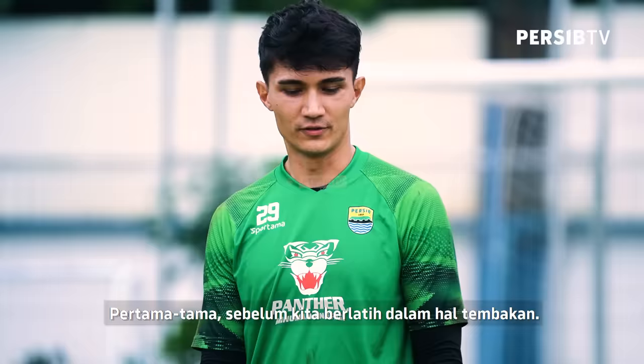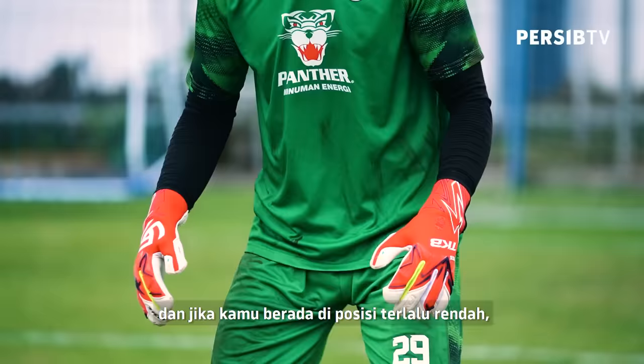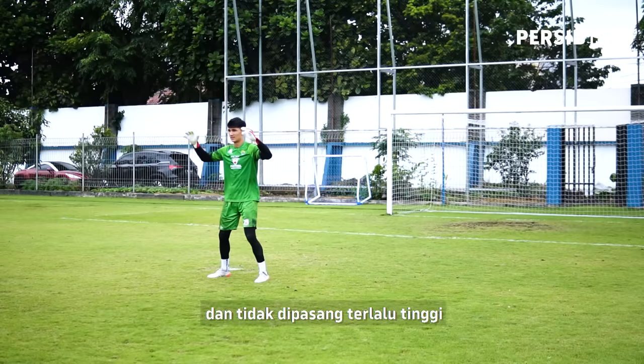First of all, before we do the shooting, it's important for me to have the right position. So don't stand too tall like this, then it's hard to go down and move. And if you're too low, it's hard to go up. You cannot move that well. But this is a good position. I have the balance forward, so you don't go back when they shoot. Always have it forward, and the hands in front, not too low, because it's hard to get up, and not too high, then it's harder to go down. So just like this, balance forward.